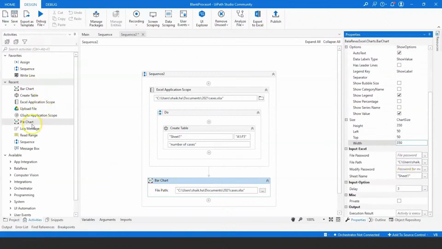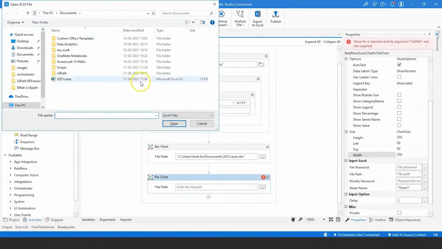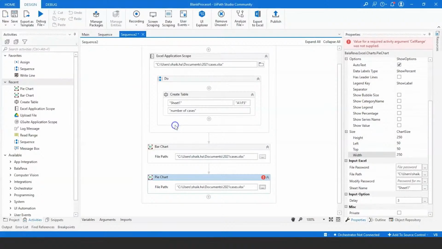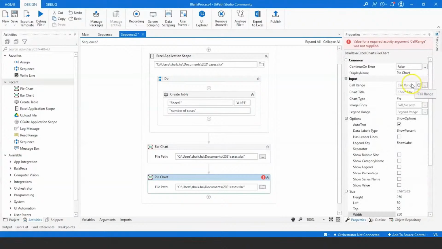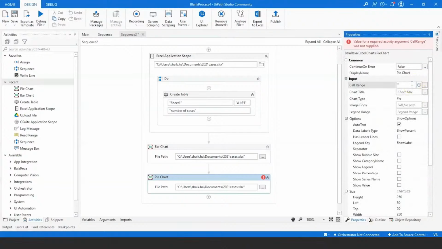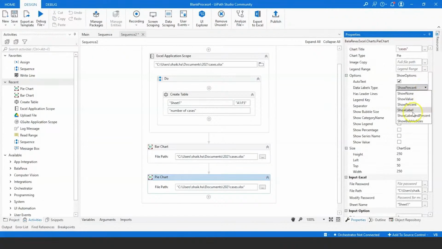Now we'll drag and drop pie chart. Select the file. Similarly, enter the options here. Enter the cell range, the same range, A1 to F5. Show percent will show value.